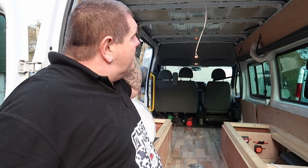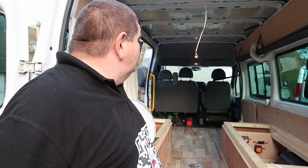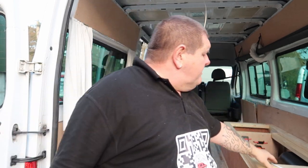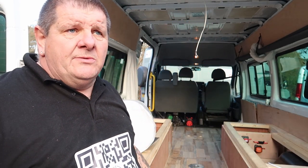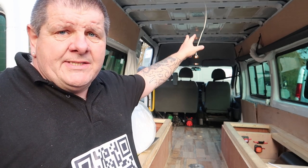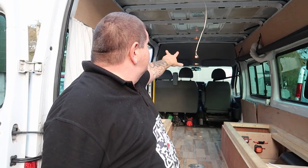So we're reverting to another job, and that's putting up the cladding on the roof. But before we can put the cladding on the roof, we need to put in some wiring for all the lights. Now, there's a wire hanging out just over there, coming out of some conduit, which comes down to here. We're going to reuse that because there's nothing wrong with that wire, good wire, and we're just going to extend that out to each position where the lights are going to be. There's six lights in here, not four, so we put two this end, two in the middle, and two down that end. We just need to figure out exactly where we're going to put them and then attach some wire.